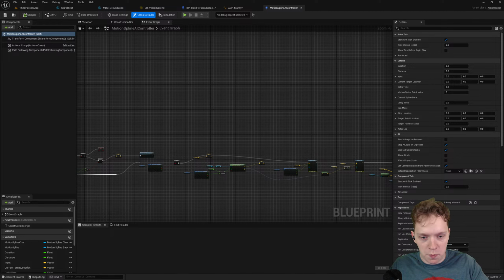So rotation's a bit different on this one, but we just want to copy rotation on the Z-axis and location on the XY axis. And now if I play, we'll see the Motorica skeleton follow the route trajectory that we generated in Unreal Engine.